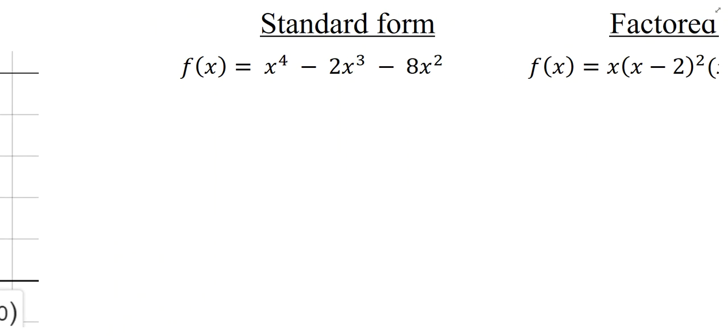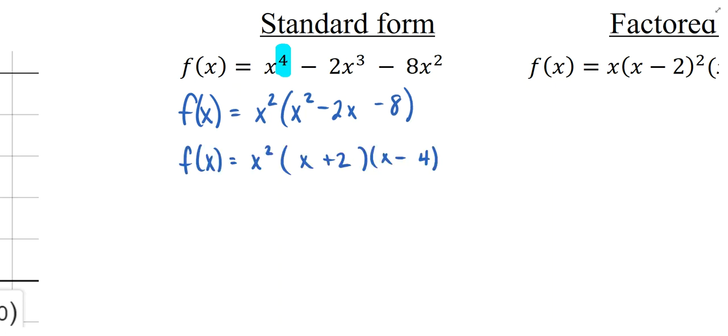In our next example, we have a polynomial written in standard form. When written in standard form, we look at the degree to determine the number of solutions. This polynomial will have 4 solutions. Let's try factoring in order to find these solutions. First off, there is a greatest common factor of x squared. And after that is factored out, we're left with a quadratic that can also be factored.